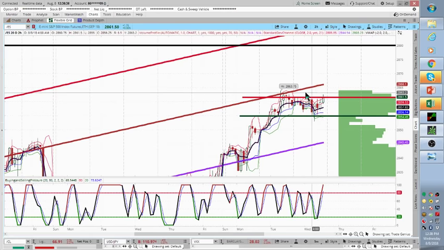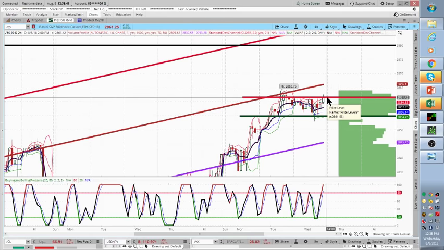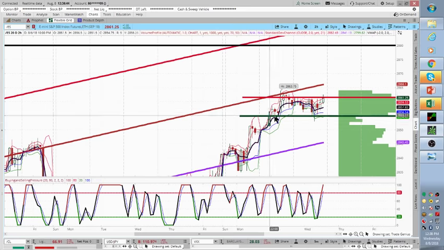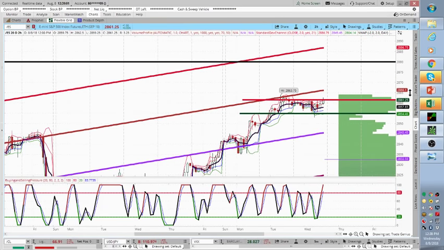My expectation is this is just a pause, and once it breaks out of this flag, a lot of people call this an F flag or a flat flag, and I don't disagree with them. I think we're going to touch this before we have any downside action. Is this too close for them to leave that hanging out there? And I think, to be honest with you, I think President Trump kind of knows what's pushing the buttons for the market, and he knows this tariff thing and strong dollar thing is helpful to him. So he's going to keep using the same rhetoric until it doesn't work for him. So that's kind of my view right now. I think we break higher before we break lower.